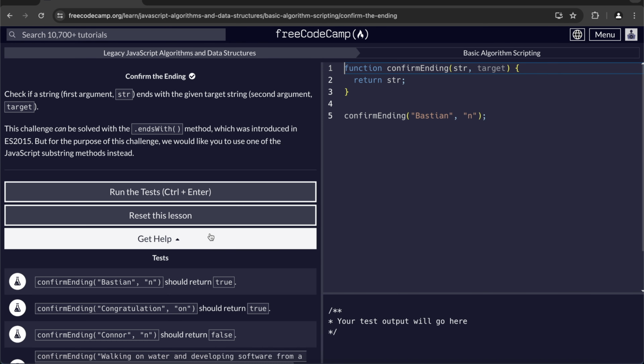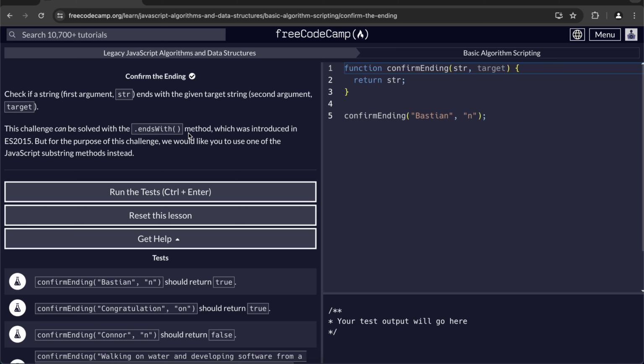Awesome. Now we can reset that lesson again. Here we need to confirm the ending. The question posed is confirm the ending. Check if a string, which is the first argument, ends with the given target string. So it ends with the target, which is n, so here it's going to be true. This challenge can be solved using the .endsWith method.